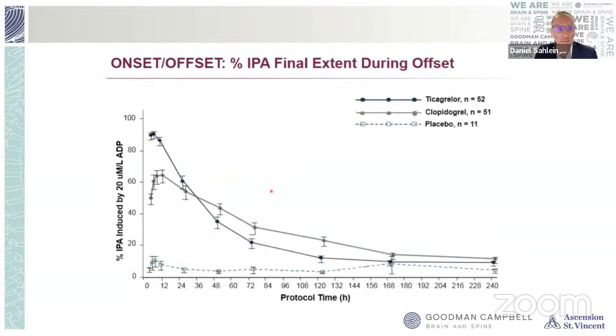If you look at the offset, even more importantly, don't look at the absolute values here because these were all medium clopidogrel responders. These are patients who are given a load and then given nothing more. But notice that the ticagrelor, not surprisingly, it's a BID drug. It has about a 9-hour excretion half-life, comes down over the first 36 hours to about 60% or so of its original maximum efficacy. And that's what we're looking for as a sweet spot, about that 20 to 30% inhibition at the time that you reach that 36-hour point, which tends to be the sweet spot for both not having bleeding or thromboembolic events.